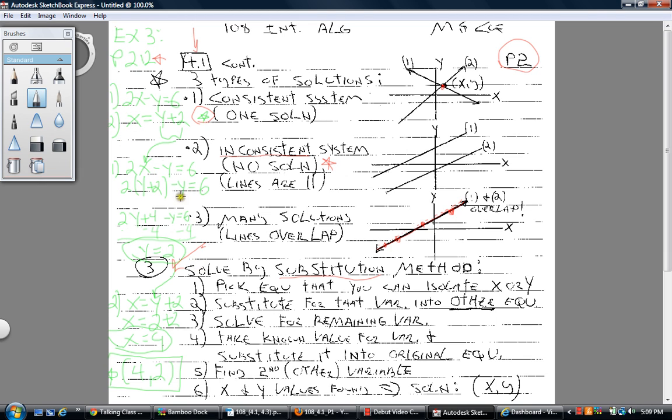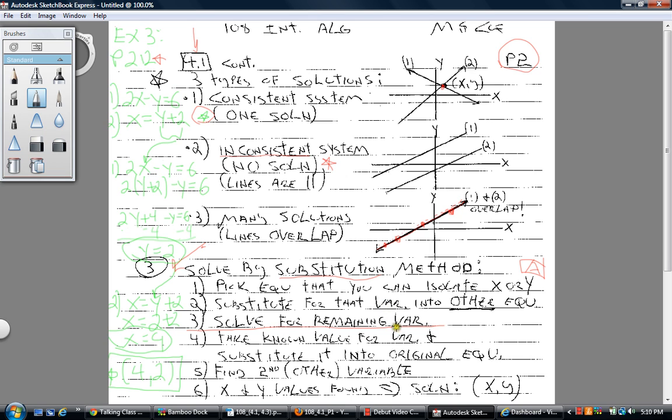Okay, now let's just go through the steps here a little bit. You have to read them and then kind of see them illustrated here, so I'll try to work with you. Pick an equation that you can already isolate. We've already got that for this example 3. Substitute for that variable into the other. Okay, I'm going to show that here. Solve for the remaining variable. Okay, think of that right there as the first step. The first phase of your solution. Phase A is to find the first variable.